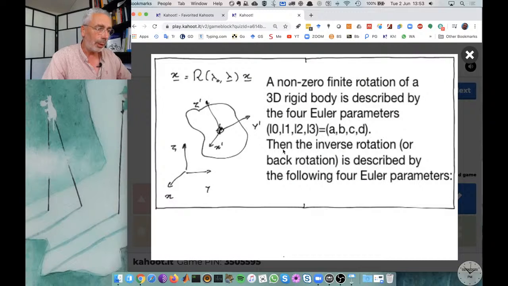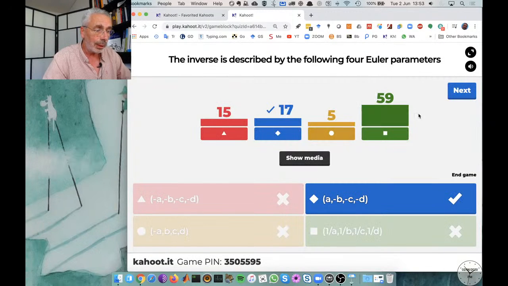Well, if you think about these Euler parameters, then this would be the axis of rotation times the sine of half the angle, and this would be the cosine of half the angle. But bear with me, if you change the direction of the axis by negating them, then you get the inverse rotation. You could also think, this is with cosine half of the angle, this is with sine half of the angle. If I change the angle to minus, then this one doesn't change, but then this one changes. Read all about it in the book.